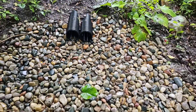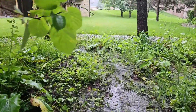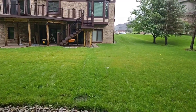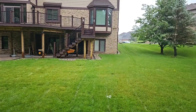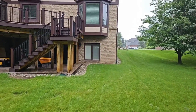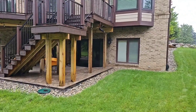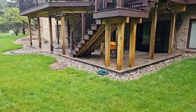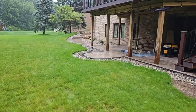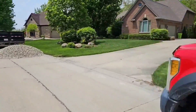This has been in a couple of months. They got critter guards in here so no rodents can build nests during the drought season. We've had a lot of rain, a lot of thunderstorms — this has been a really good test for all of our systems. I'm doing a wellness check because now we're at four inches of rain, which is a lot for Michigan. We build all of our systems to withstand hurricanes. Welcome to the French Drain Man channel — I'm your host Robert Sherwood.